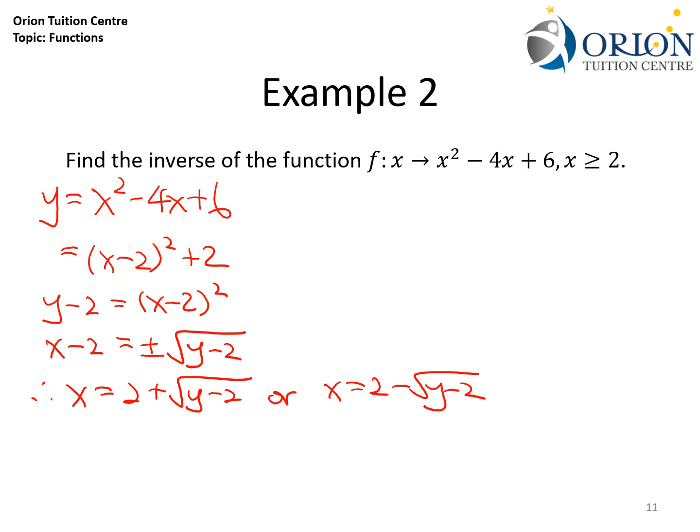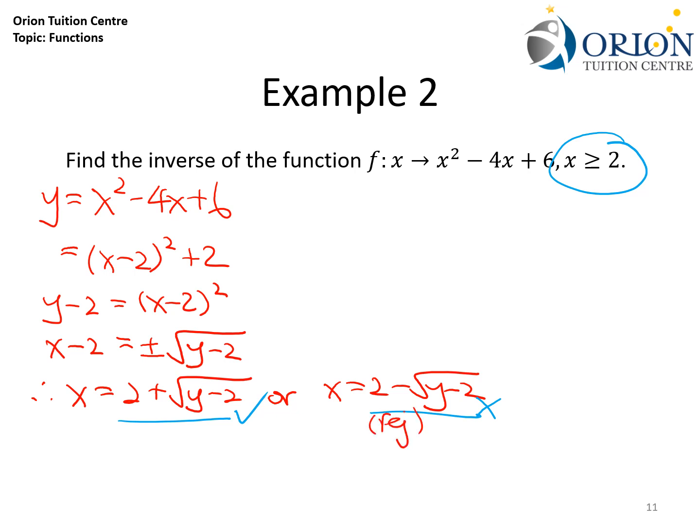Now, there are two expressions for us to choose from, and we have to choose the appropriate one. We can choose by looking at the original domain of the function. We know that x must be more than or equal to 2, and we also know that the square root of any number is always positive. Therefore, we want to pick the expression with the positive square root, and we do not want the negative square root as the final expression. So we are going to reject this expression.